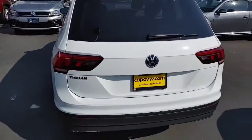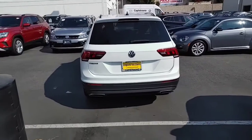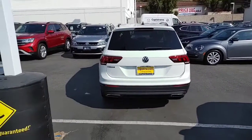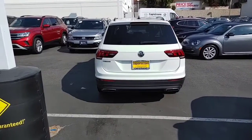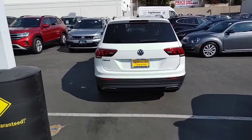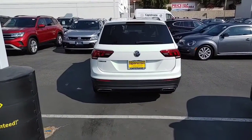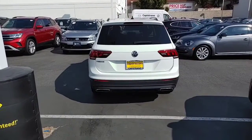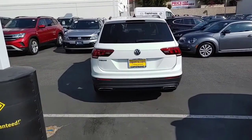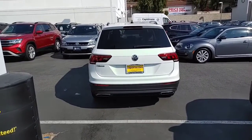Also on the back, we do have the rear traffic alert — my favorite. Me and my wife were at Trader Joe's the other day, we were backing up, got a beep, and a car passed right by. So if you're backing up and there are a bunch of trucks on the side of you, you can't see anything. The radar actually looks for cars a little past your vision. It gives you an indication that something's back there, and if you ignore the beep, it will lock the brakes so you don't get rear-ended.